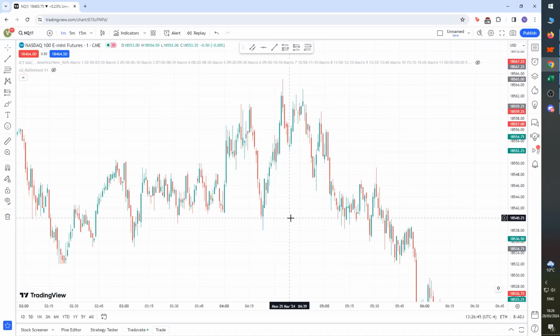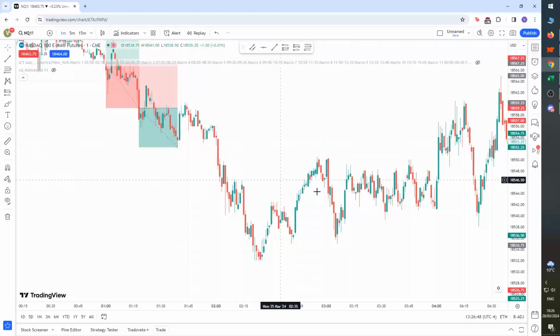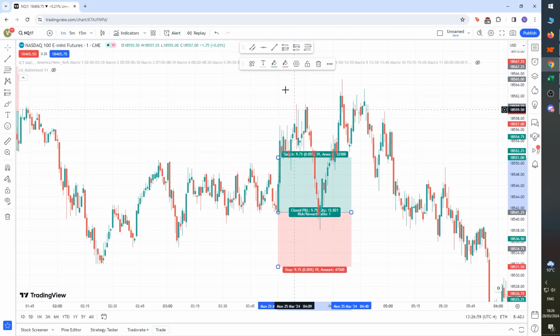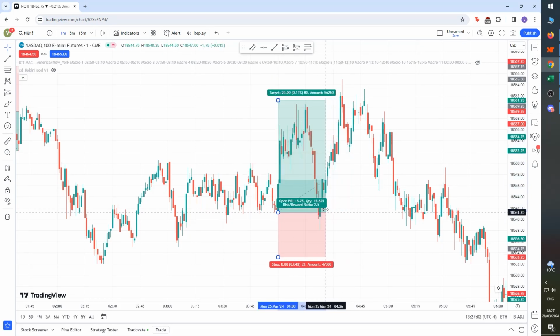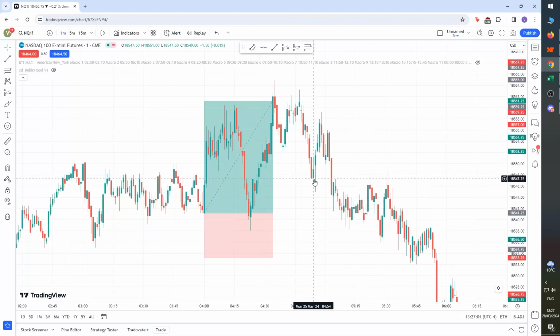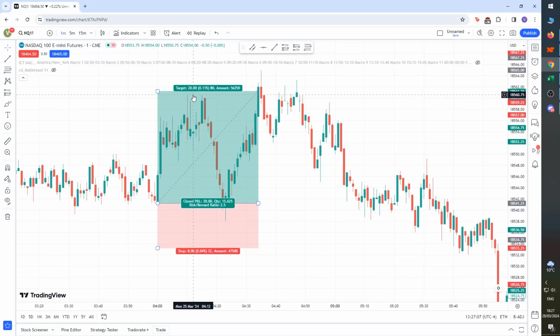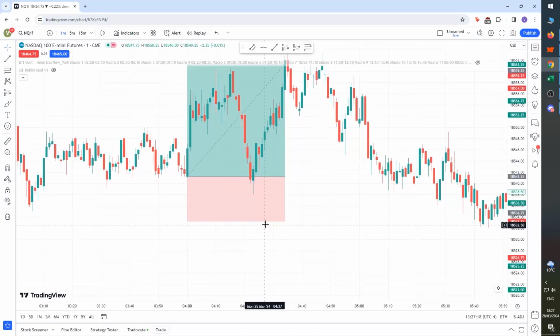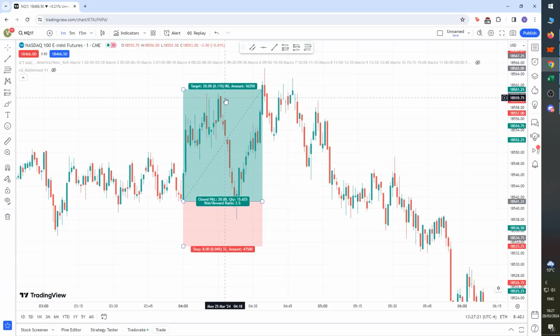I set up the bot before this, so it does this for me, and then I wake up sometime between here to check if I won the first trade and set up the second trade here at 4 a.m. 20 TP. And here, this one was quite a pain. Sitting close to the TP here and drops all the way back to your entry. You guys should not touch it at all. Just let it do its thing. Just take the L if it's an L. But really, just let it do its thing and go for it.